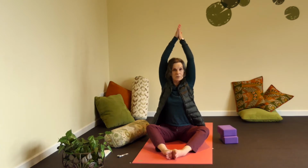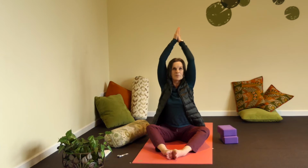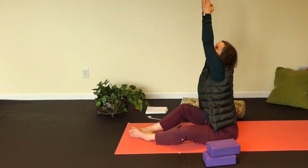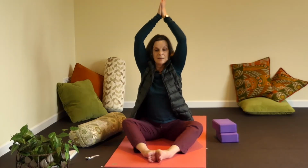If you want to go into a really interesting next step, you would drop your head back and look at your thumbs and reach up. And you'll feel this immediately in what the body has to do, especially low back, what it has to do in order to do that. And then allow your arms to come down. They can be anywhere that makes sense, where you can drop your shoulders, where it's nice and comfy.